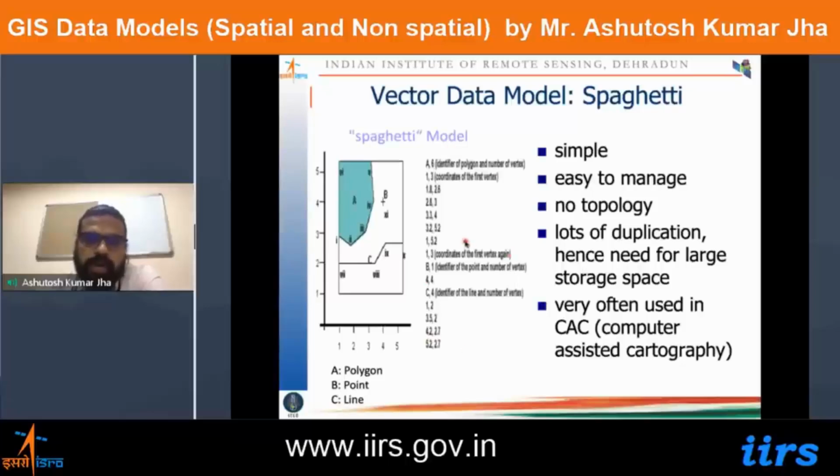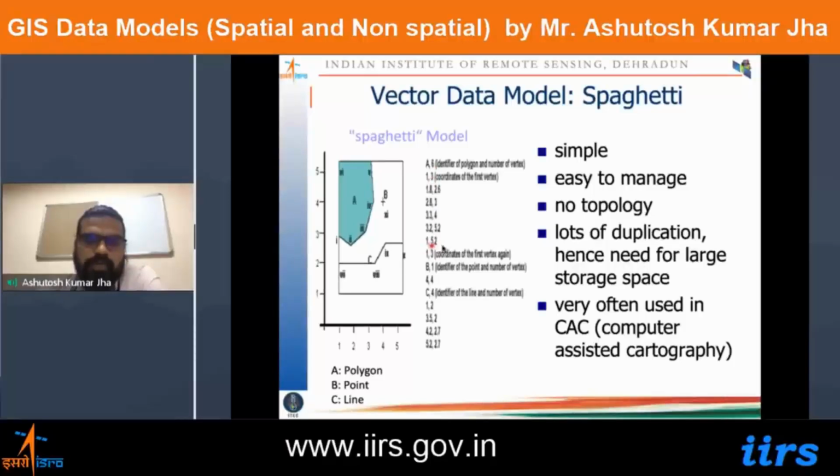In this case you have different features: feature A, feature B, and feature C. Now feature A is nothing but a polygon. This feature A consists of 6 different points, point 1, 2, 3, 4, 5, and 6. So all these 6 points belong to it, and then you put all the 6 points' coordinates below that.